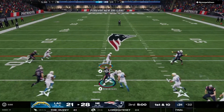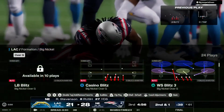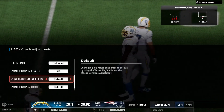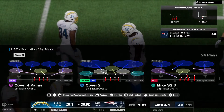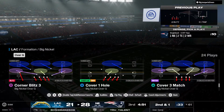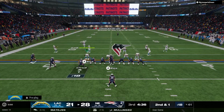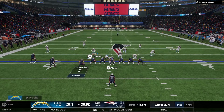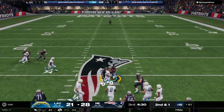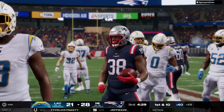Give up the middle to Stevenson. He finds a seam, a good run, up past the 40. Let's give him 9 on that one. This just shows why you can't count on just one guy to take him down. He's a powerful enough runner. You gotta have guys coming in support when that first hit is made. It takes a team effort to stop him, especially once he gets going. They'll go again here with Stevenson. And they bring him down, but not until he crosses midfield.